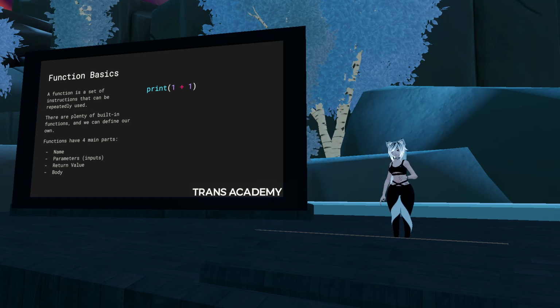This is a fun one. So function basics, right? Or just functions in general. An example of one we've used really heavily in this course so far is the print function. We've used it to show what the program is doing, what the value is, and to get an idea on exactly what value has been returned, or what is going on. So for example, in this 1 + 1, this is going to print 2 for us. There's a lot of built-in functions, and print is an example of a built-in.